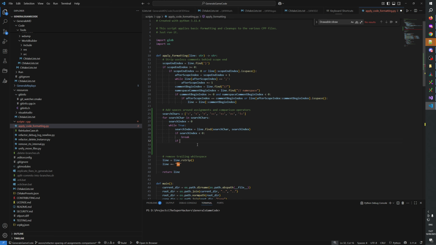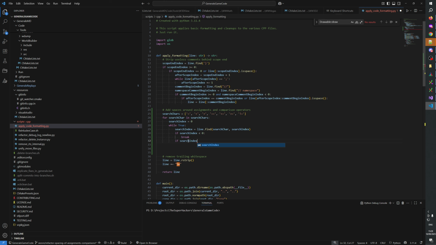So we say if I think we can say if it is smaller than 1. No? It's smaller than 0. If it is smaller equal 1, smaller equals 0, then we're done. Yeah. If it's at position 0, no, that's not right. Smaller 0, yeah.